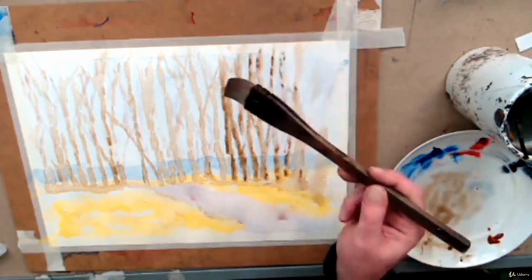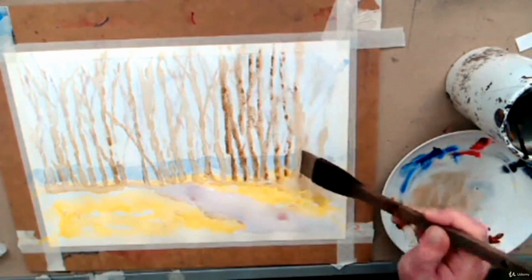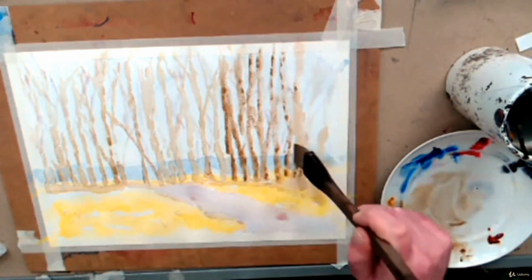So any beginners, you see I'm using the hake still. It's the only brush we've used so far.